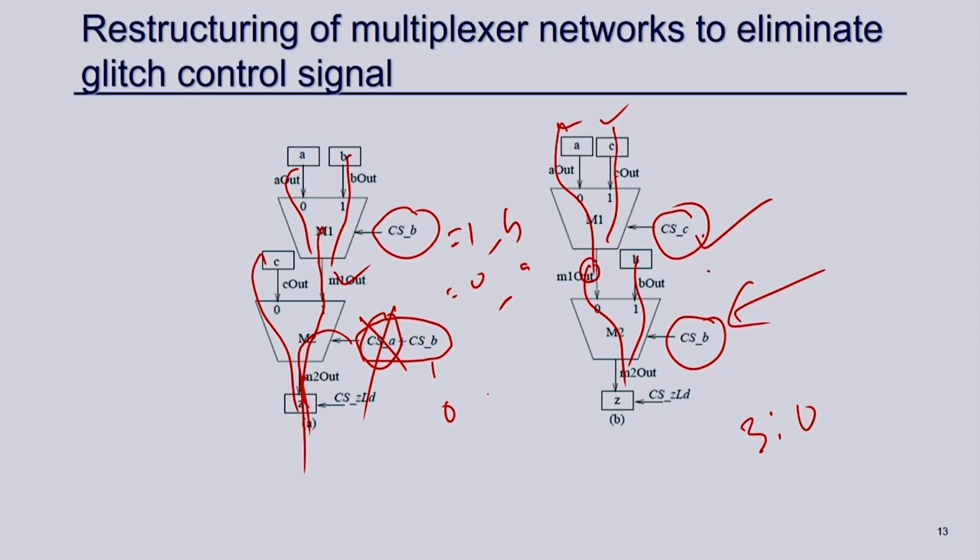Again, this is just a very simple example to illustrate the fact, but in a real circuit it can be a challenge to identify this glitchy signal and restructure your multiplexers, right. But this is always possible. This is just to give a pointer that you can actually think about this kind of optimization, just to remove the glitchy control signal from your design. Okay. I will move on.